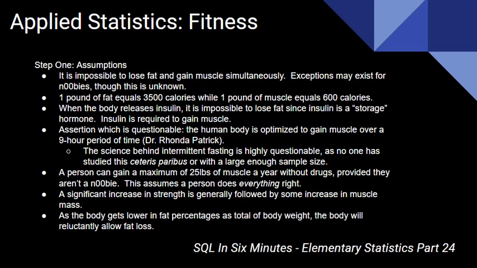A person can gain a maximum of 25 pounds of muscle a year without drugs, provided they aren't a newbie. Again, newbies may be able to gain more. This assumes that someone does everything right. So if you do everything perfectly, the maximum amount of muscle, at least that I've been told, that you can gain in a year is 25 pounds naturally.